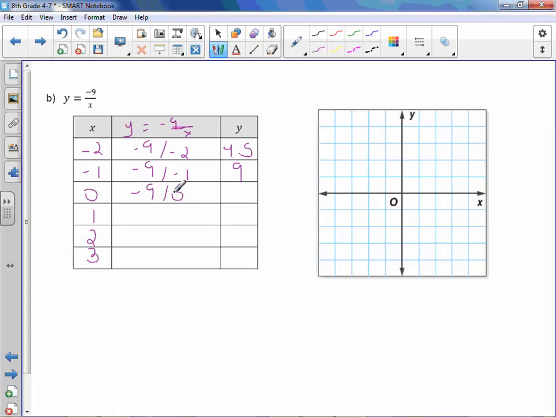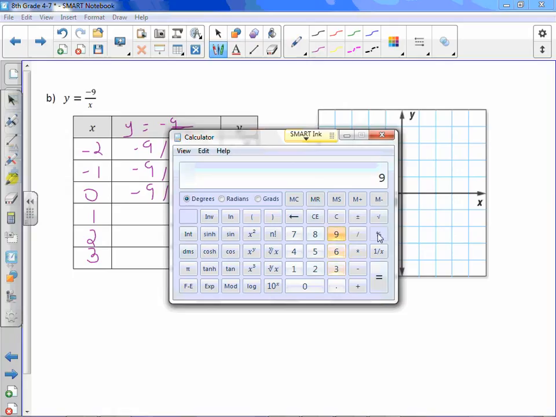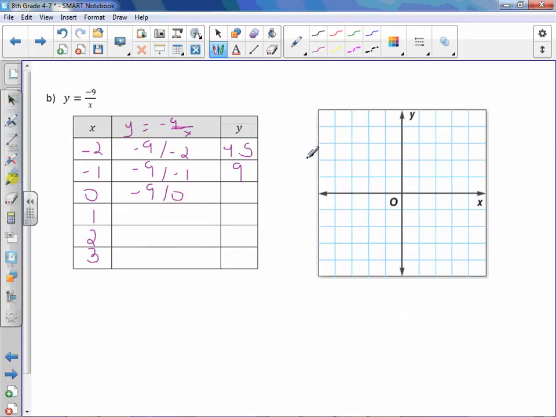-9 divided by 0. If you were to plug that in your calculator, let me just show you what happens. The answer is not 0. So -9 divided by 0, there's an error. It says, on this calculator, cannot divide by 0. Sometimes your calculator will say different things. It'll say error, divide by 0, or other reasons. You cannot divide by 0. This type of number we refer to as undefined. So whenever you have 0 in the denominator or you divide by 0, it's considered undefined. So there really is no point there.